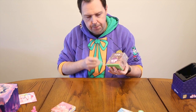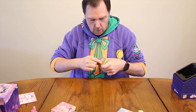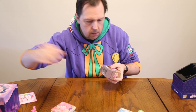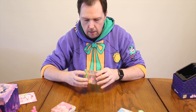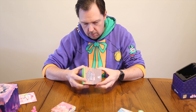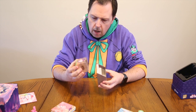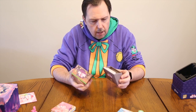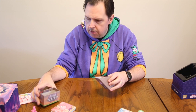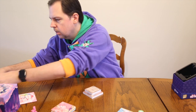Let's see what we got here. Wrapped very well. I'm just wondering whether these sets of cards are going to fit into the one box. Might make it a little bit easier. My goodness, this is really snug, really tight. It's like a little deck box, which I kind of like as a little add-on. I don't know if it all fits in the one. We'll have to have a look and see. We'll try that out later. See if we can get it all in there in one box.